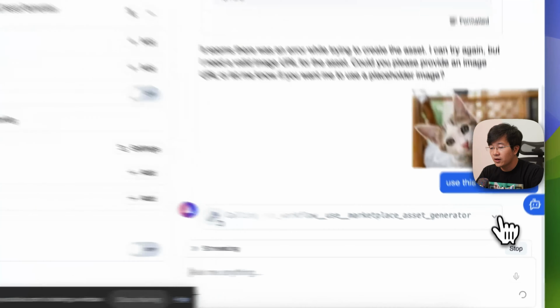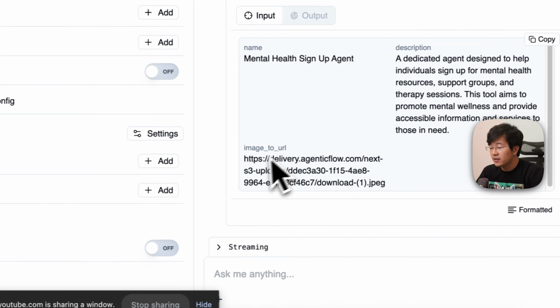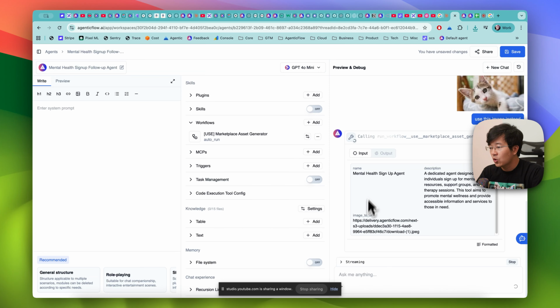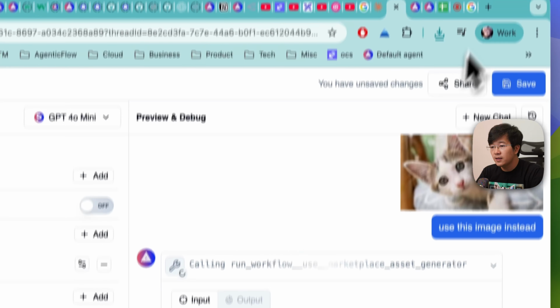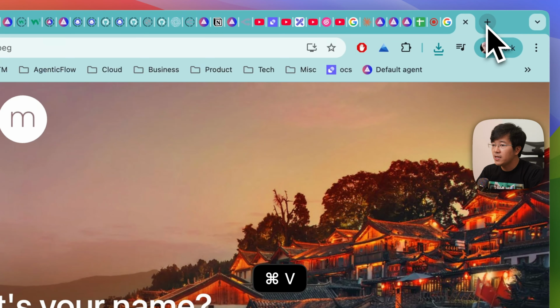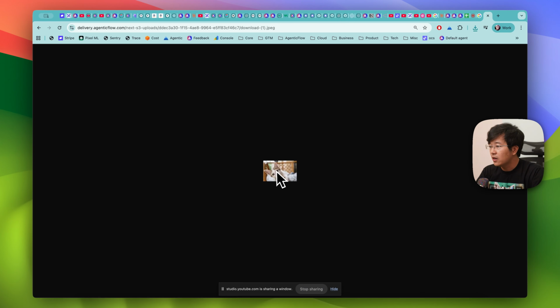Okay, and I will click on this one, and you can see that when the agent calls the workflow that we prepared, it starts to use the right URL instead of the incorrect one. And because this URL is actually a valid one, we can copy it and open a new tab and paste here. So it is actually a valid URL and it can show the picture.